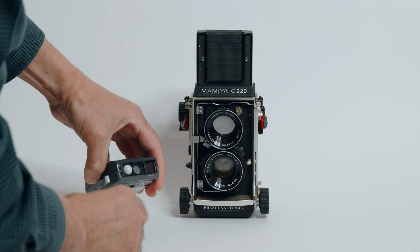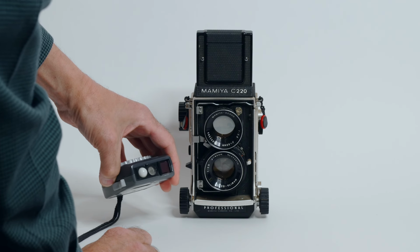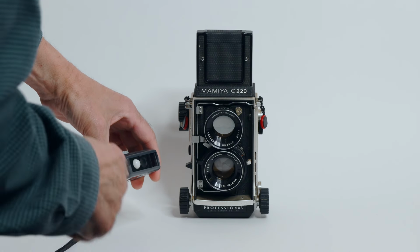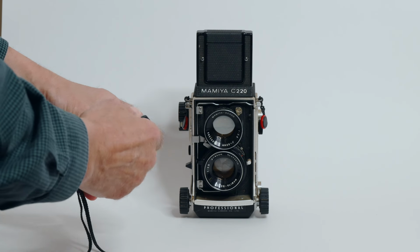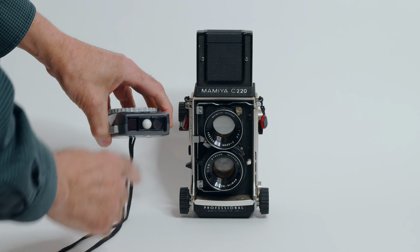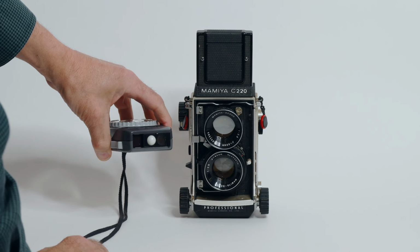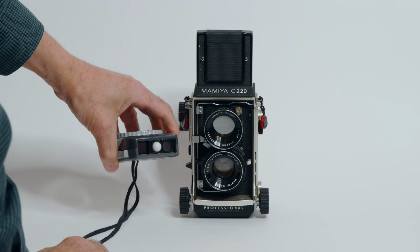And if you're using this as a reflected light meter reading, normally you would be at camera position aiming it at your subject, or move in close for a close-up reading. If you are using it for incident light, you have the dome in place and you aim it towards the camera, towards the light source to get your reading.